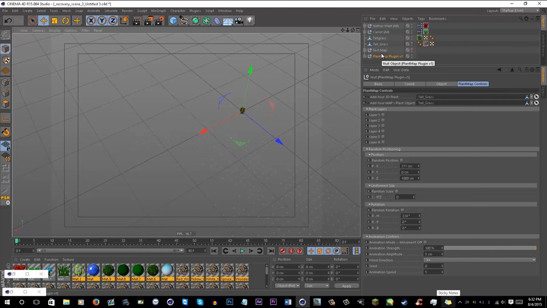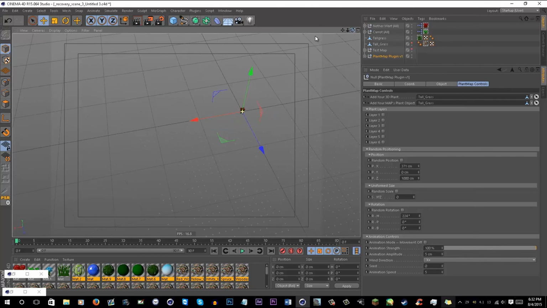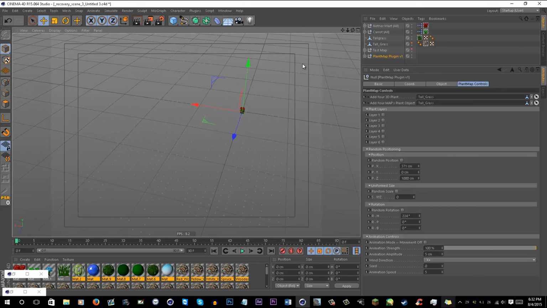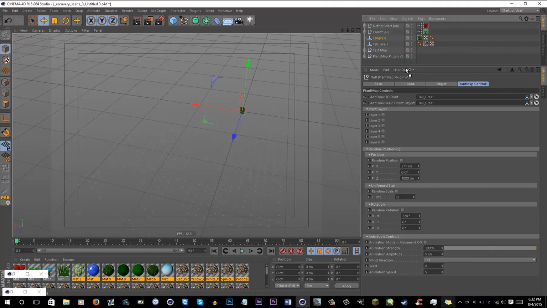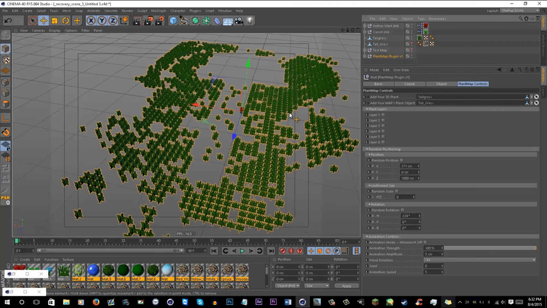So in the next part of our little video series for my plugins, we are going to go over the light map plugin, and that is, I wouldn't say extensive, but it has a lot more features than what you see here with tall grass, and that's what I meant to do.